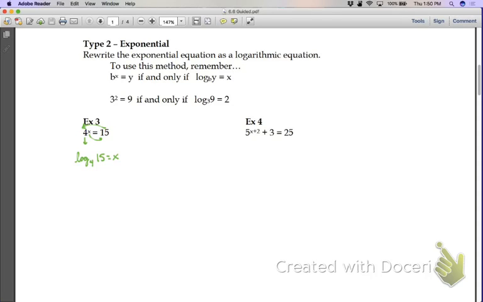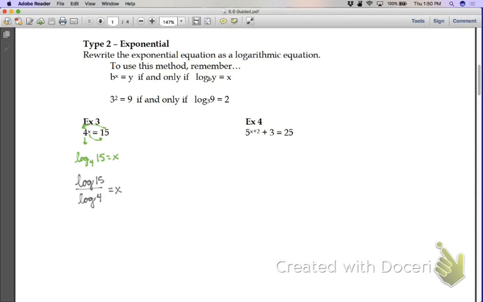Now, depending on what you have as far as a calculator, if you have the newer one with the 84, you can basically just type it straight in as log base 4 of 15. However, if you just have a graphing calculator like a TI-83, or a scientific calculator, then you're going to have to go log of 15 divided by log of 4 and do change of base there.